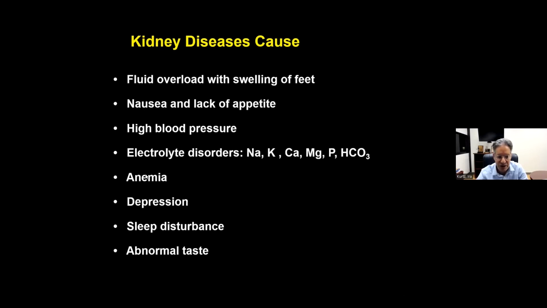Anemia, we talked about because the kidney makes erythropoietin. Some people with kidney disease appear to be depressed. In other words, they don't want to get out of bed. They can't sleep. They don't feel like eating. But there are subtle differences from true depression. Now, obviously, a patient with kidney disease can become depressed, like anybody can become depressed. But when kidney patients talk about some of their symptoms, doctors oftentimes misdiagnose them as being depressed when they're not. And so you have to really take a good history. And also there are tests you can do to tell whether you're really depressed or not. And oftentimes they seem like they're depressed, but they're not.